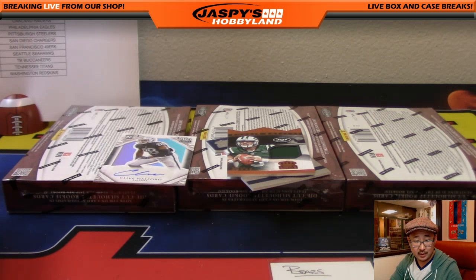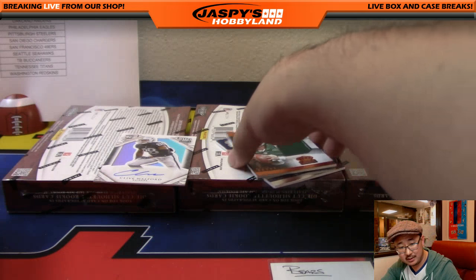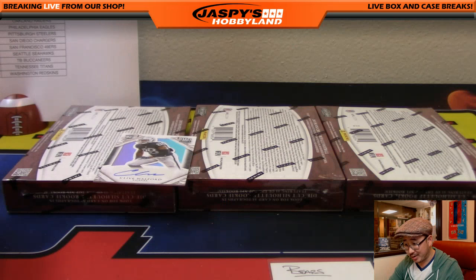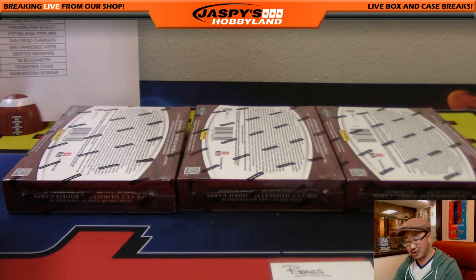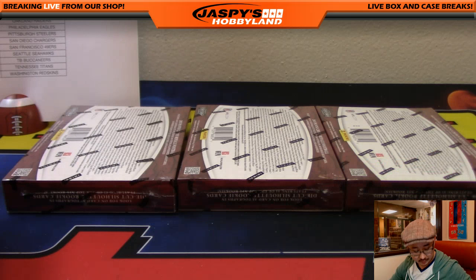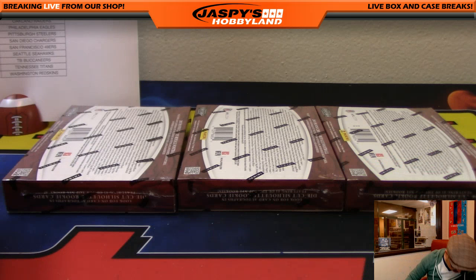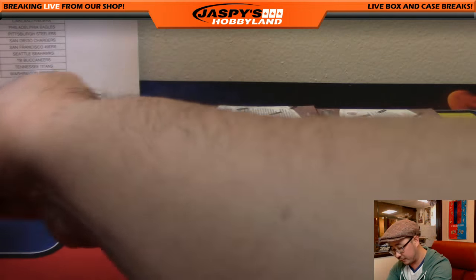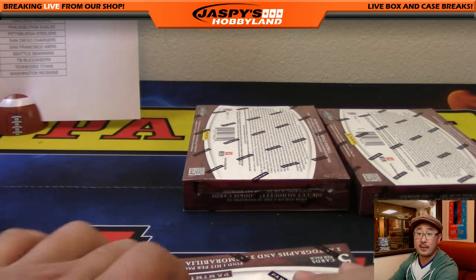Baker thinks there's got to be a Winston or Mariota hiding in these last boxes, right? I hope so. I'm sure the Buccaneers owner William Baker hopes so — that's you, Baker. He's hoping so, or J-Mac with the Titans. And Jeremy Langford Redemption decided to jump off the table. All right, next box — three boxes to go, folks. And then a quick randomizer for the points, and then we will do the list.